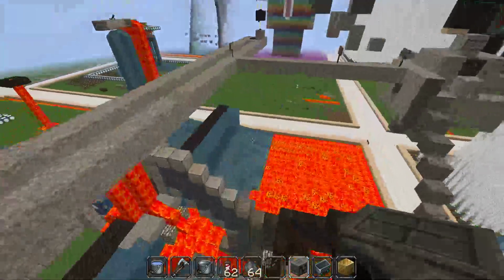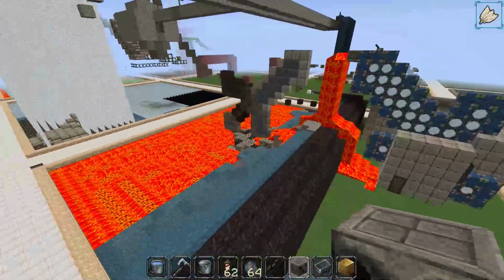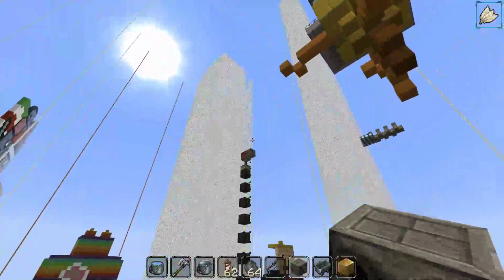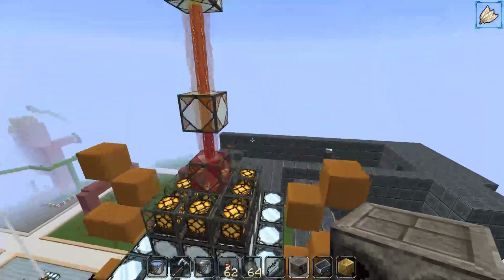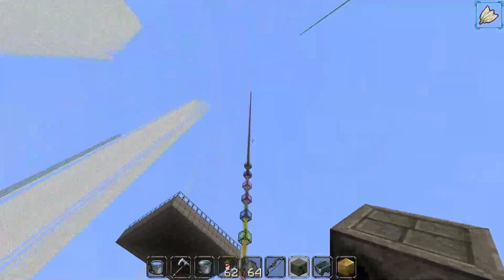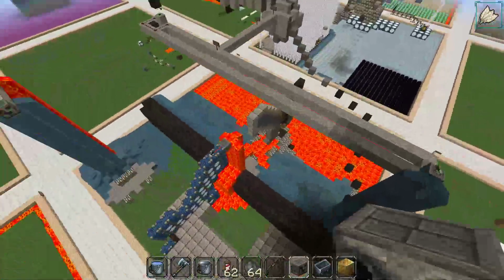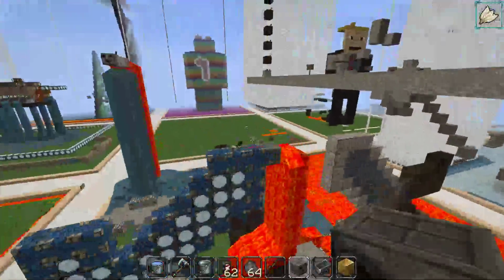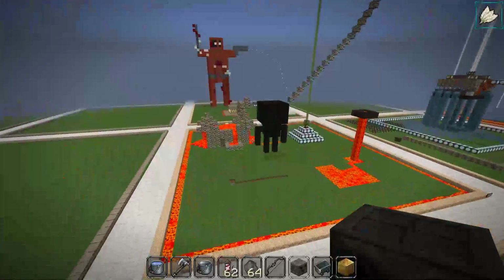Alright, and this one is another one where I have no idea where to start. There's a door, there's some platforms, there's lots of things going on here. I am definitely going to need a tutorial on where I'm going. But overall, the design is really cool. They've got this sun, this multicolored beam, the swords with the lava and the water. I mean, it's a cool little plot. So hopefully the parkour part is also awesome.